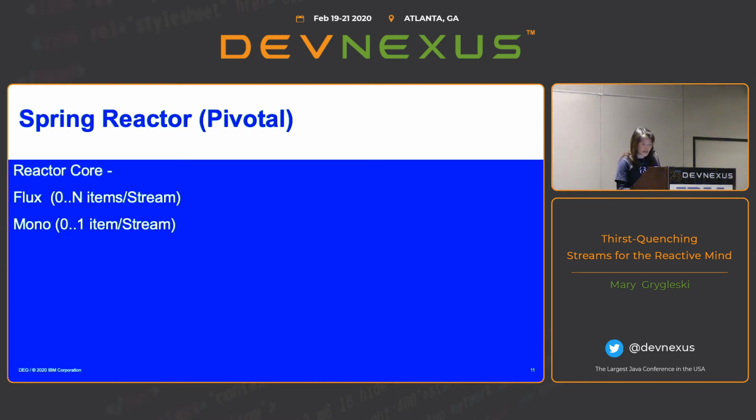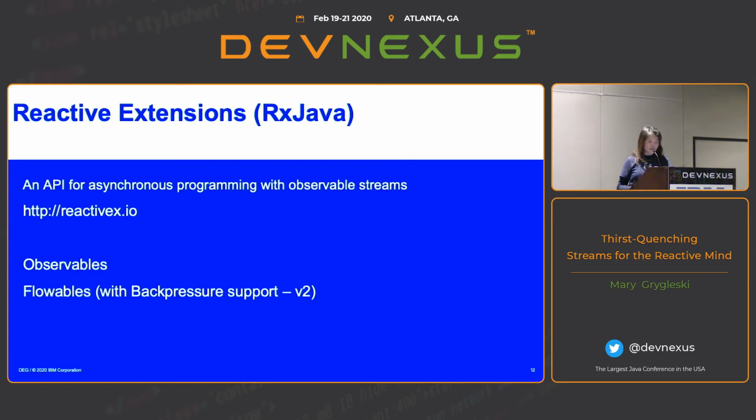Reactor also supports non-blocking inter-process communication with the Reactor Netty project as well. It's also highly suited for microservices architecture. It's back pressure ready, and you can do HTTP and web sockets with it and all that. It also supports RSocket, which I'll talk about later. And then Reactive Extension, I just want to bring it up again. If you're an Android developer, you're probably more familiar with it if you do reactive, because RxJava supports Android.